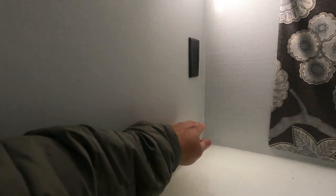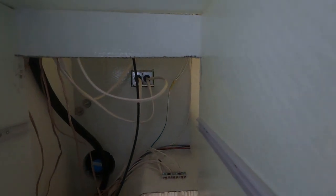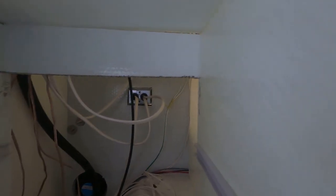Over here you'll see the panel where you have your electronics. To get to it you'd likely take off these screws, pull off the plastic, and open up the panel inside. This cubby is only about elbow deep, but the whole area past it is past shoulder deep — there's an empty pocket back there where they run a lot of the electronics. Getting on this drawer, you can see the electronics: the outdoor speaker and the outdoor outlet. It's fairly easy to access your components and replace a speaker or outlet if needed.